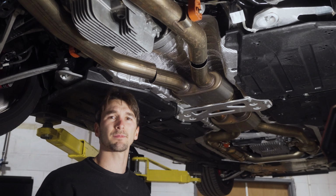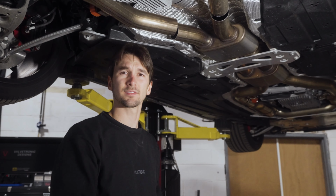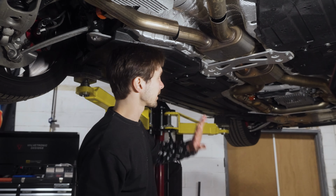Here, we always recommend doing this step first, because then the midpipe doesn't come and smash you in the face when none of the other bolts are disconnected. So we're going to go ahead and take the other 16 13 millimeter bolts off. Let's get to it.